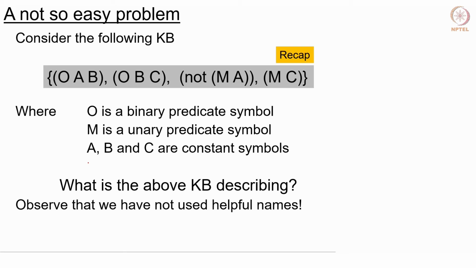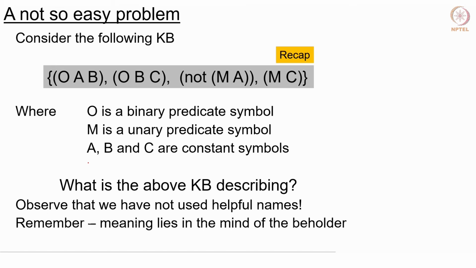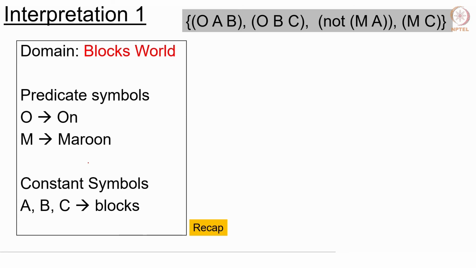And we first asked, when we described this knowledge base, what is this talking about, and we saw that any set of sentences can be interpreted in more ways than one. We already saw this essentially, that the meaning of what this binary predicate means, what this unary predicate means, what the constants are talking about, is externally supplied. It's in the mind of the beholder or the user. And we had seen 2 examples there.